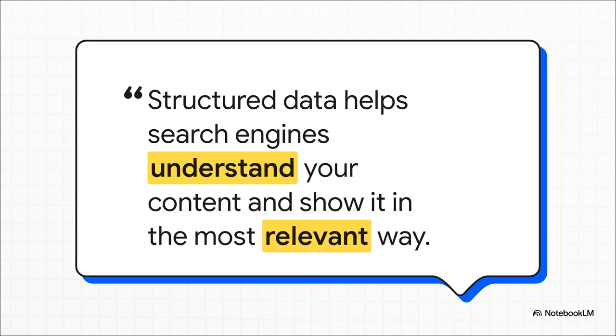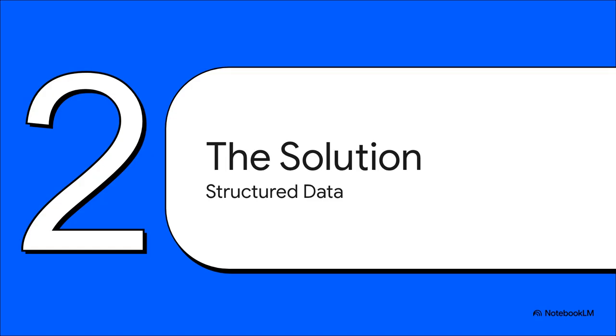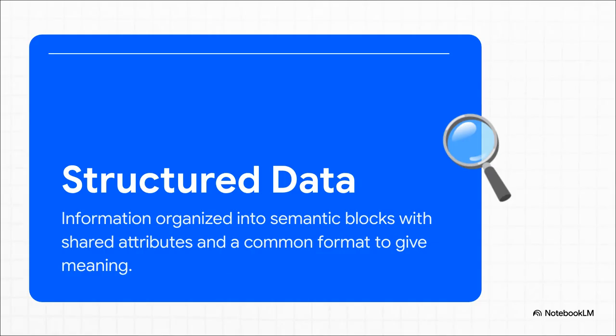All right, so how do we fix this? How do we solve this translation issue? Well, the answer is something called structured data. This is the absolute key to helping search engines finally understand what your content is all about, so they can serve it up to the right people in the best way possible. And that brings us to the hero of our story today, structured data. Seriously, you should think of it like a universal translator between your website and, well, every search engine on the planet.